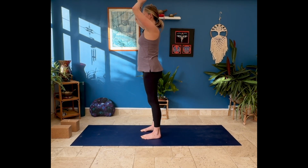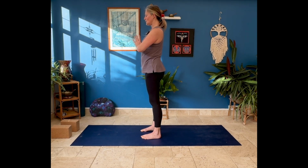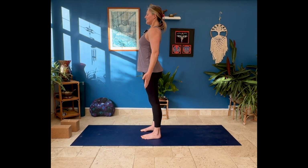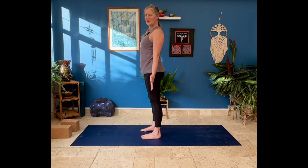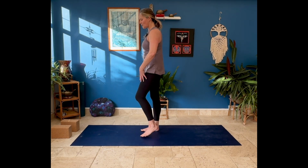And exhale, hands come down through the center line of the body. The thumbs rest at the sternum of the heart space. Close the eyes if you wish. And just feel what it's like to stand on both feet as you release the hands into mountain pose, Tadasana. Fingertips are reaching towards the earth. Shoulders are relaxed.